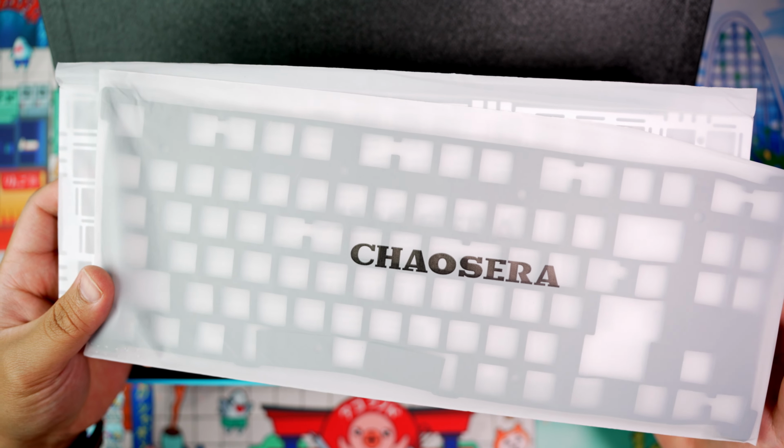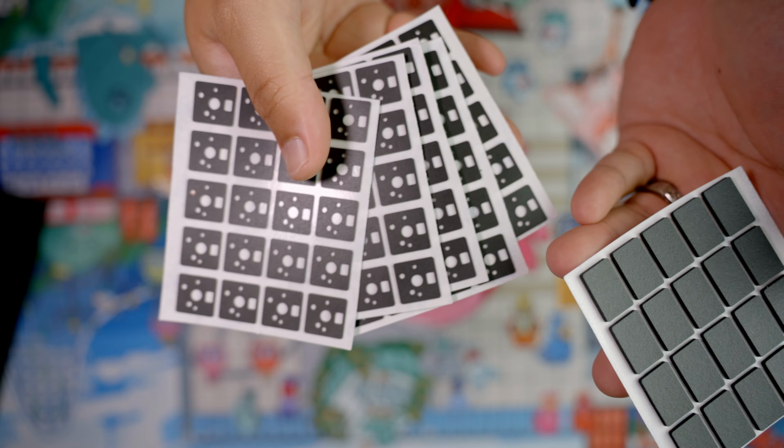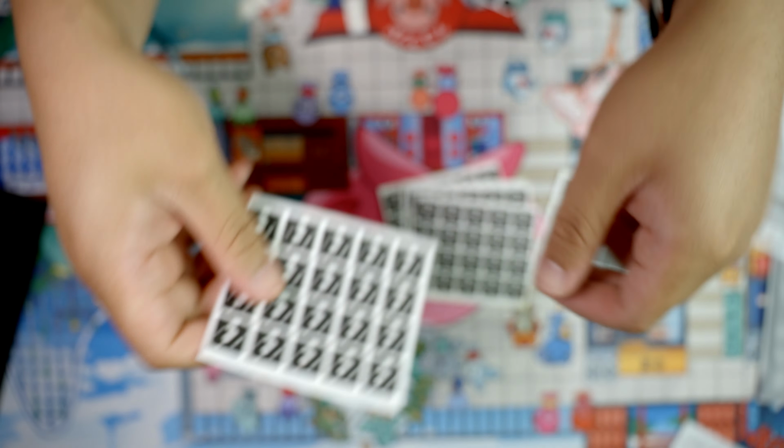The kit comes with all the usual foams, but Chaosera instead decided to go with individual PE films as opposed to a whole PE sheet. This kind of changes the sound here. It's not like a full PE foam sound, but I felt like it didn't really change the sound enough for me to include them in all the switches.